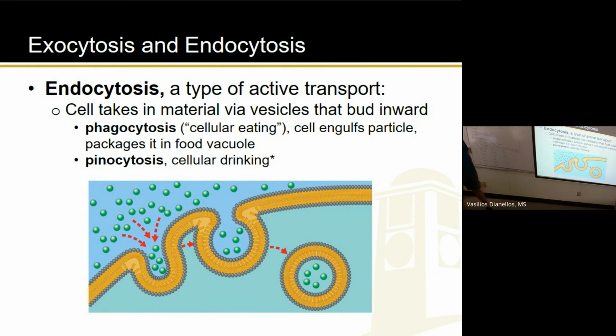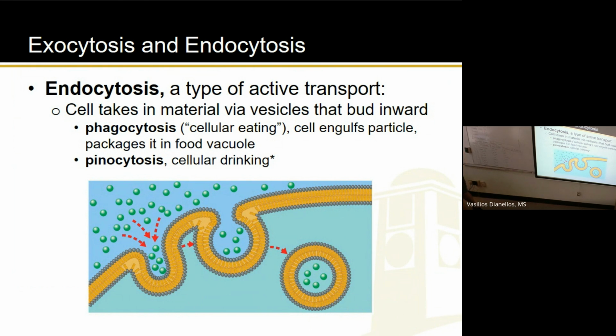How many of you know what, I don't know, Pinot Noir or Pinot Grigio is? What's that I just described? Sorry, I couldn't hear you. Alcohol. Alcohol, yeah, it's a wine, right? So when I was a student, that's how I remembered Pinot is drinking, right? So I just remembered that a Pinot, different types of wine, you have to drink wine. And then by process of elimination, the other one must be eating. So any questions about that?